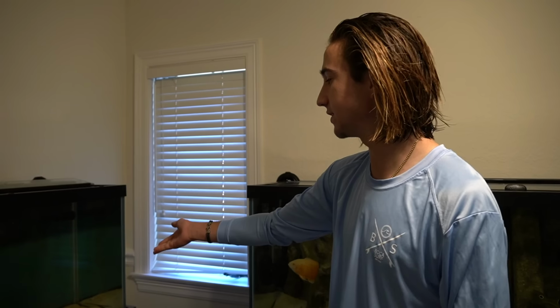Listen, it's the next day after all the scrummaging around in the tank trying to get him out. I said we're going to pick up the camera in a couple days, a day or two. And I came in here, it's like 10:30 in the morning. He's sitting on the right side of the tank where we needed him the whole time. Came in with the net, scooped him up, got him in here. So I'm gonna drag him over to here and start drip activating him into that tank.